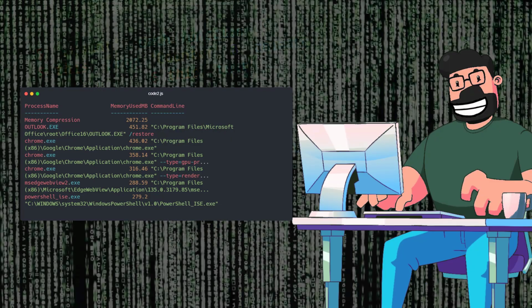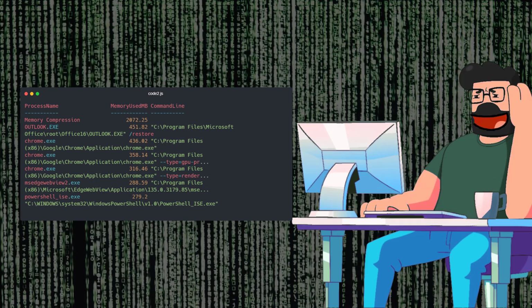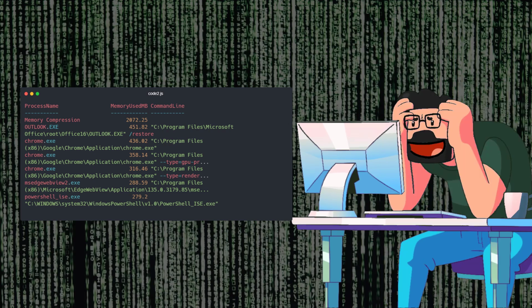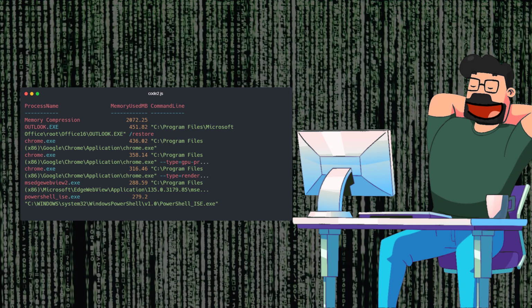Building on the previous step, the next part of the solution focuses on presenting the extracted data in a structured format. The formatted output includes the process name, memory usage in megabytes, and a command line for each process. This tabular format allows for easy readability and analysis of the process information. Understanding the memory usage patterns and associated command lines can provide valuable insights into the resource utilization and behavior of various processes running on your system. By following these steps, you can efficiently export and analyze process information that goes beyond what Task Manager offers.